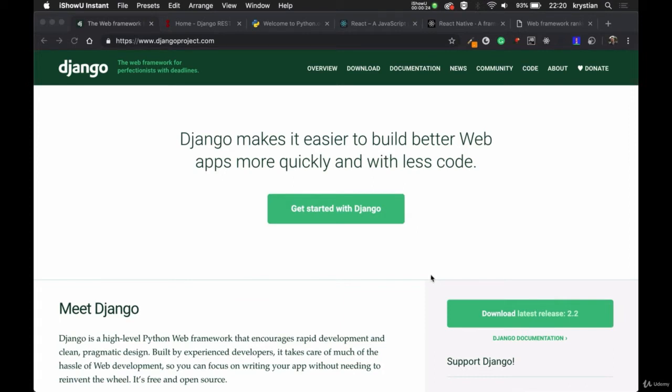First, we'll create an API. So we'll create a backend API to serve our data from the database to the frontend. Then we'll move to a frontend and we'll create a web application. And lastly, we will create a mobile app for Android and iOS. So, starting with our backend.